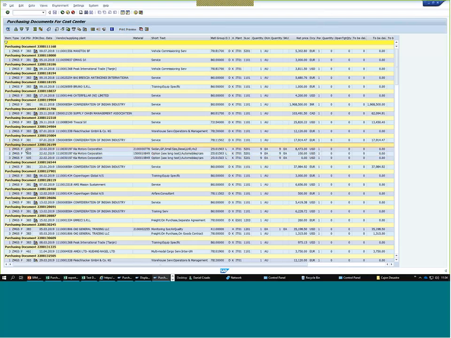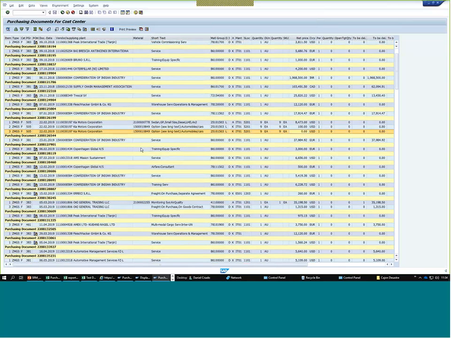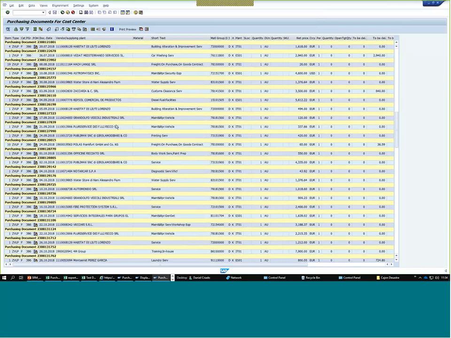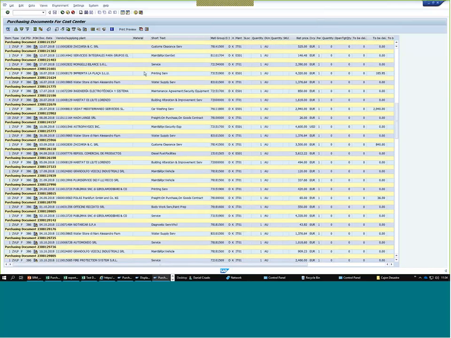For example, in this PO document, 2200126544, I have 3 from the same vendor. I have 2 different materials, right, with different short text. So I have 3 line items there. So that's a way to identify the line items in each of the POs by clicking on basic list.